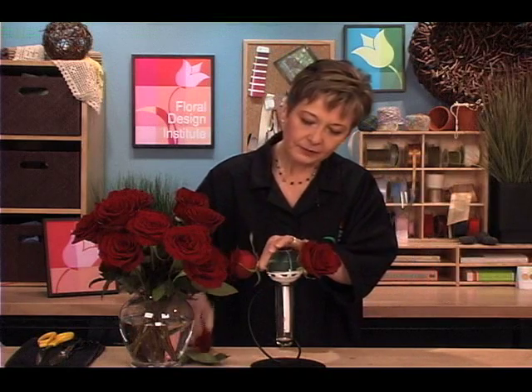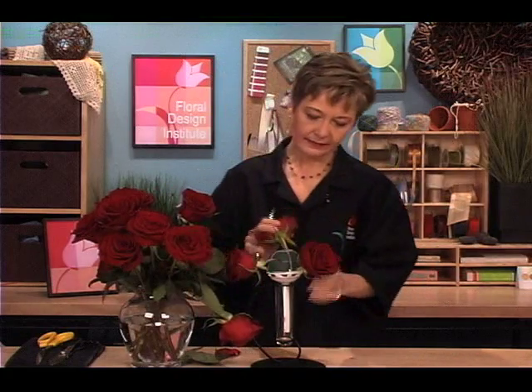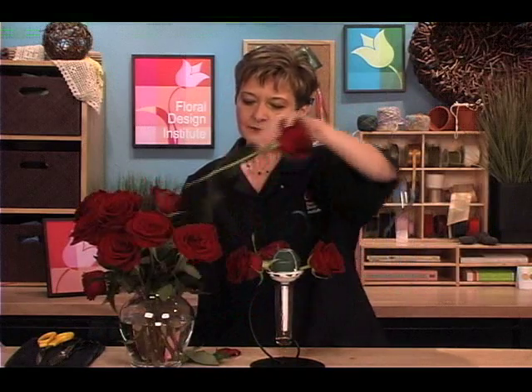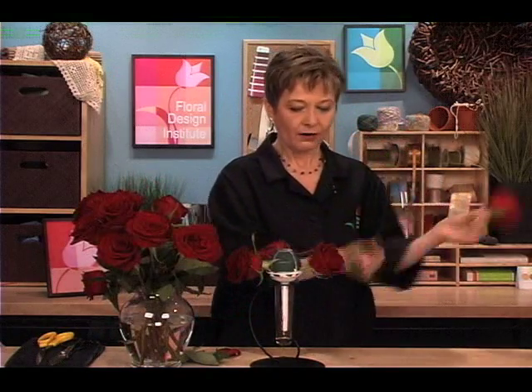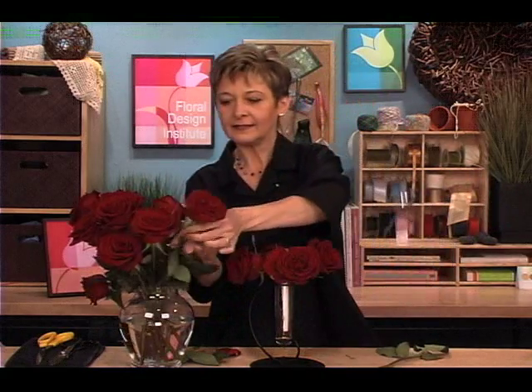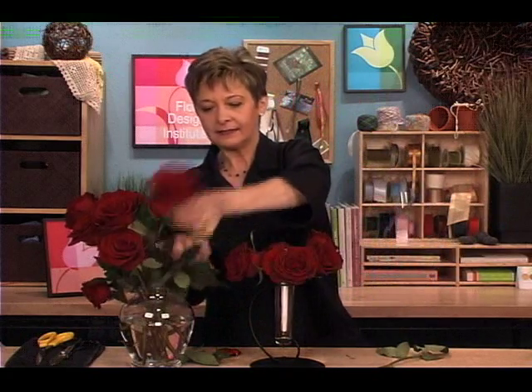If you've got a bad petal, remove it, and again so that you get a triangle begun of beautiful roses. Then repeat that — everything you do you're going to continue in a triangle format. Always about two inches, coming in right down at the bottom, and again and again.